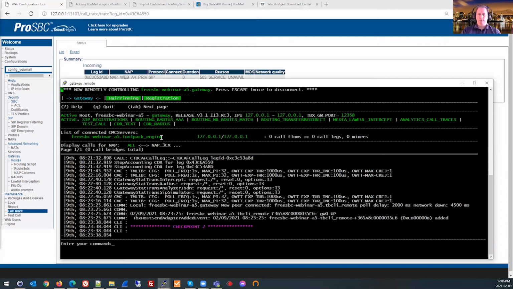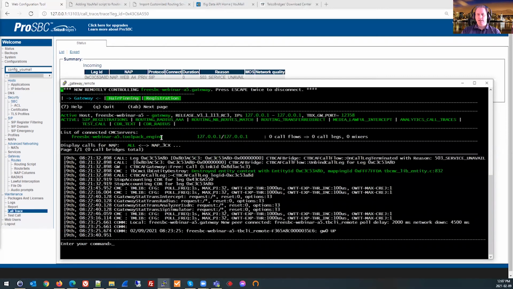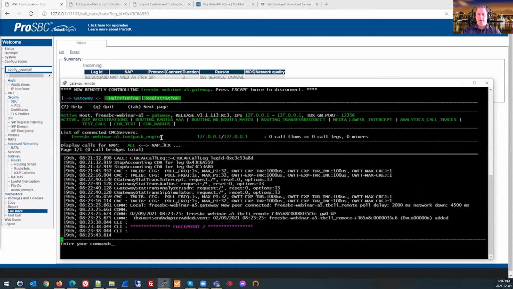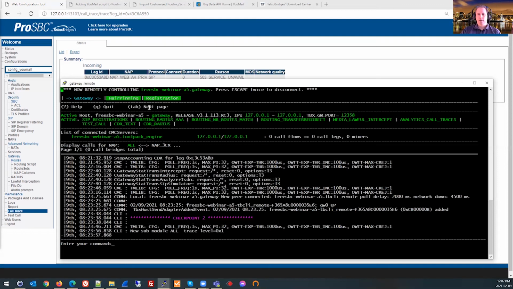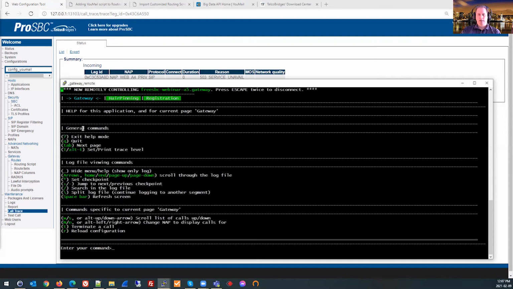Then with each of the calls that are made, there will be some logs. But in our case, for debugging specifically the script, we need to have trace level 1. So you need to press capital T and then press 1 here. Capital T, if I just put the help here, capital T. Okay, here, set trace level.